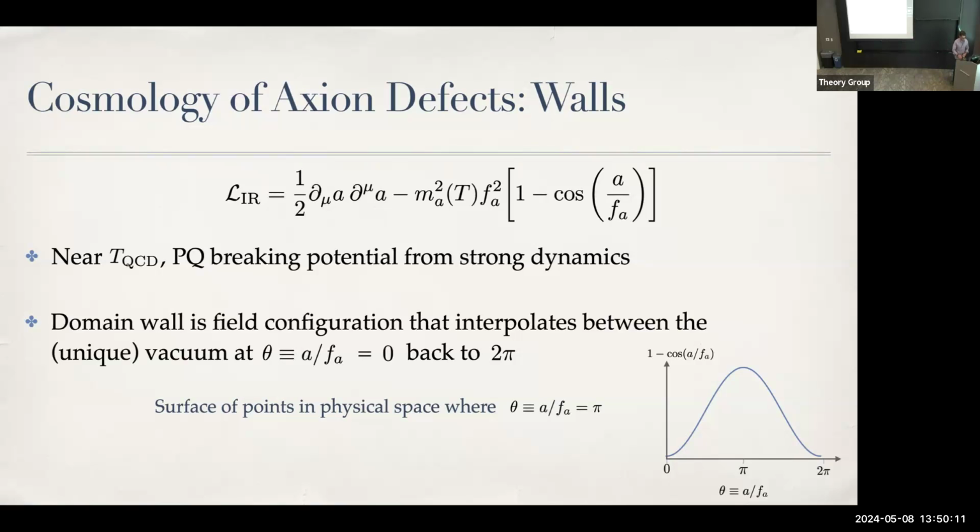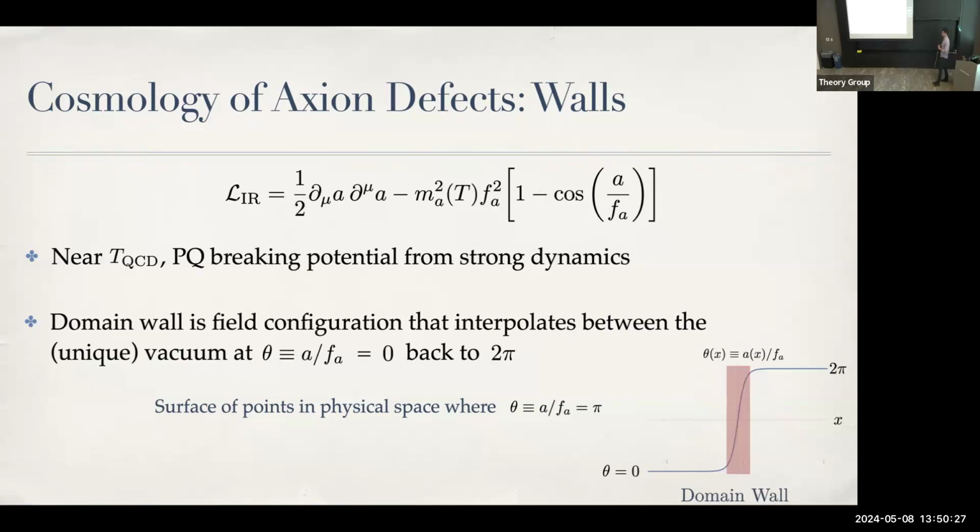Now, how does this field configuration look in real space? That is, if I want to look at my axion field, what does the field look like interpolating between these two possible minima? What you can show by solving these Euler-Lagrange equations of motion is that the axion field will look something like this. If distances are shown on the x-axis and the y-axis is my axion field theta, A/Fa, then at large distances on one side, I go towards my theta equals 0 minimum, and on large scales in the other direction, I go closer to 2 pi.